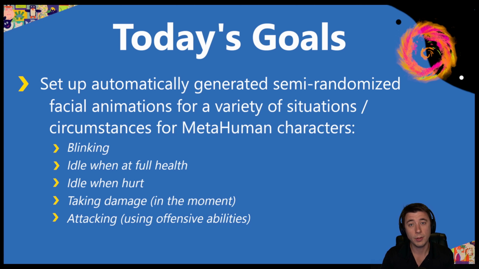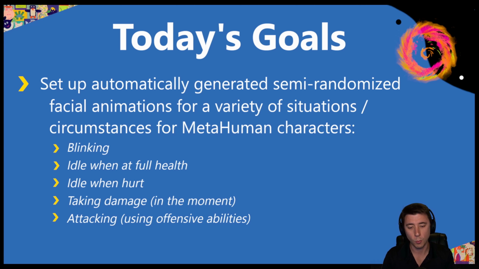And this episode might seem really complicated at first glance because it's long and we set up a ton of functions, but really it's just a standard piece of functionality that's pretty simple once you understand it, and we're replicating that across multiple situations. Because there are really just three parts to this setup. It's like, what facial expression do you want to actually adjust? And that's going to be adjusted via something called an Anim curve. And we're going to have functions that adjust that on a tick-by-tick basis because we want our facial animations to be in real time. So that's the first part.